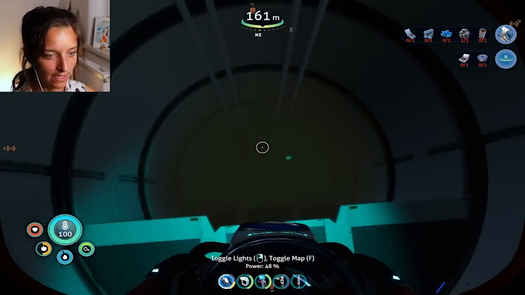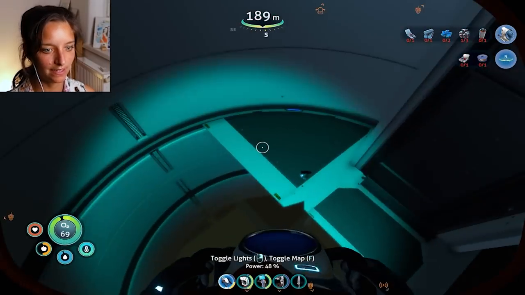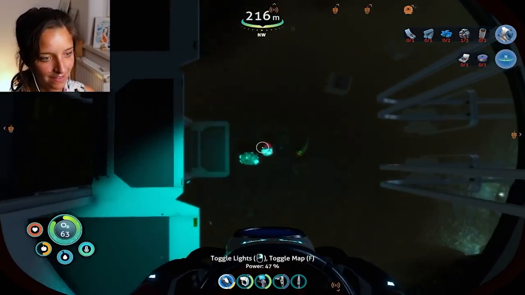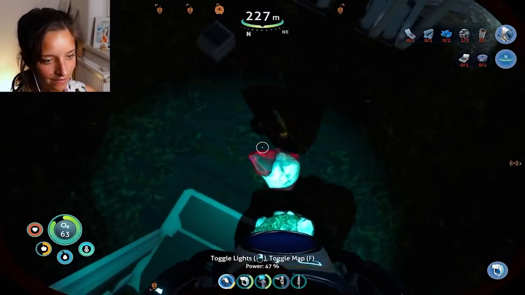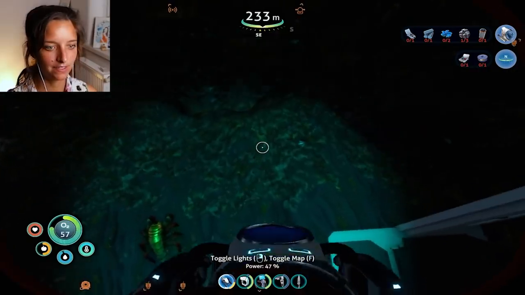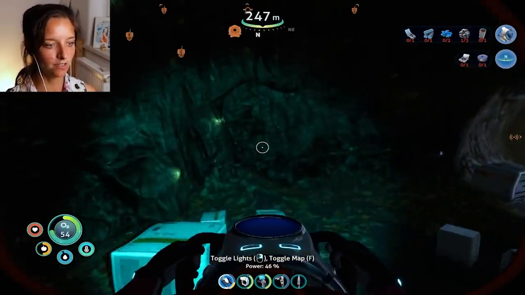Okay, let's go again. I died here, so all my things I lost are here. Perfect. That's not too bad after all. What is this? This is a floating diamond. Okay, dokie. Let's explore more.